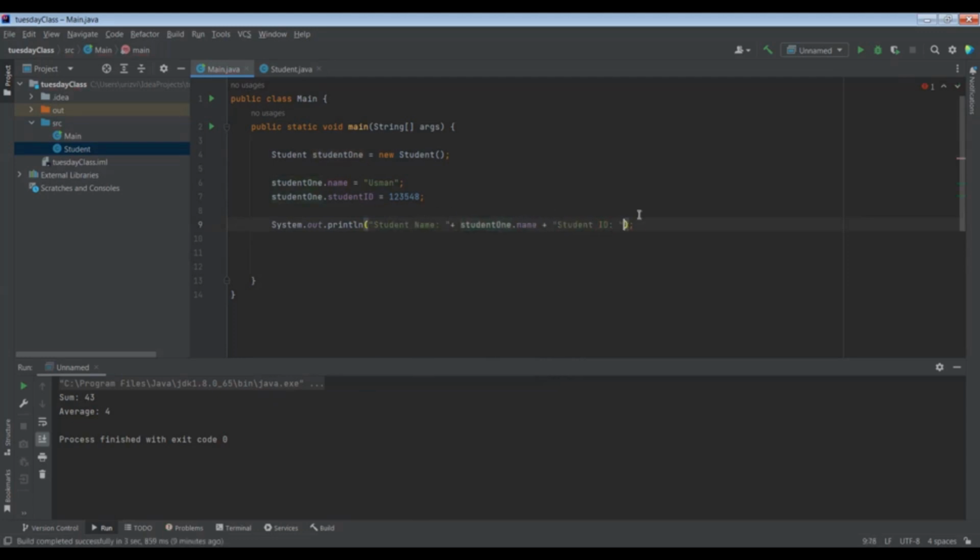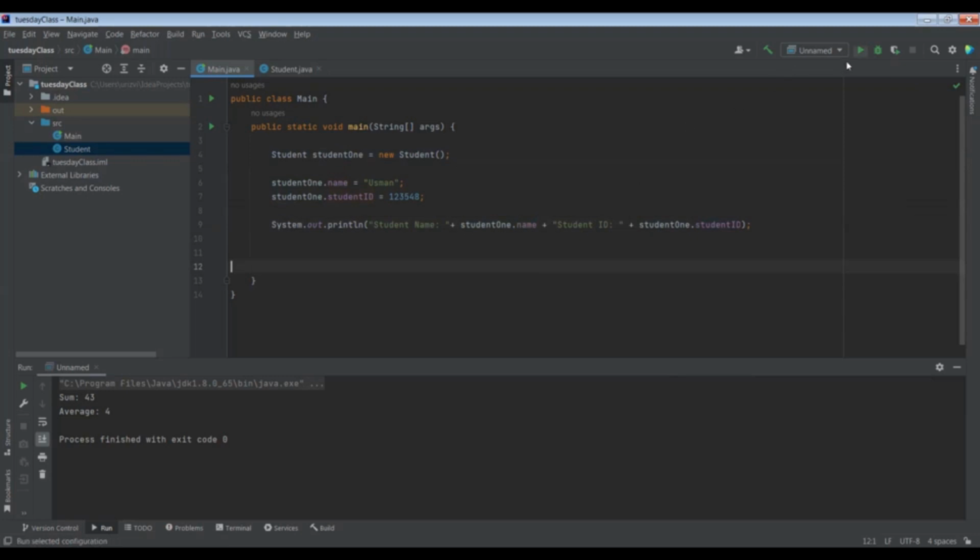I'm just using concatenation to print all this out. The way you would get those attributes would be just calling them. The student one, that's the student one, and what do you want from it? You want name or student ID? So I'll put in name and student ID.